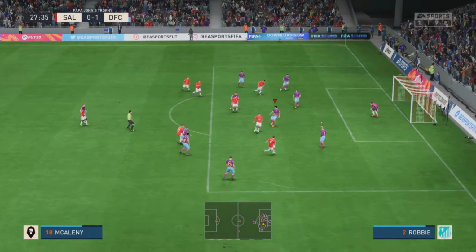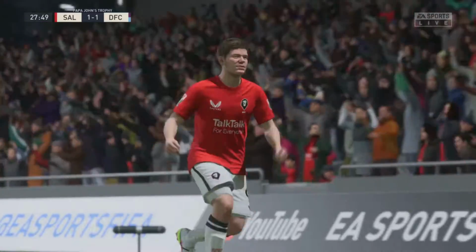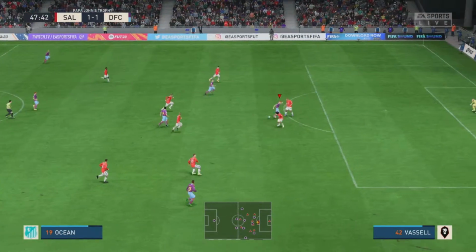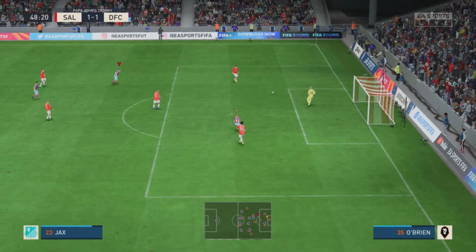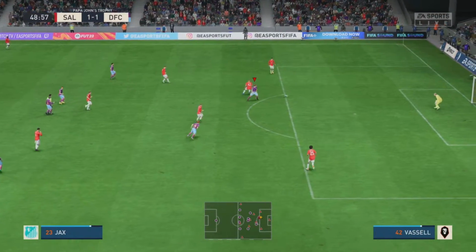Salford tried to hit back, really good touch here into Hendry, and I don't know what Alfie's doing. He just slides out the way, really poor from Alfie. I thought it was a penalty. I thought Ocean was clattered. I don't understand why it wasn't a penalty. I don't know if he won the ball or not, but Salford tried to play it out from the back.